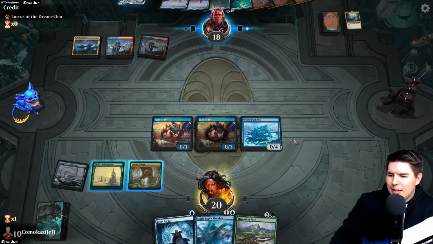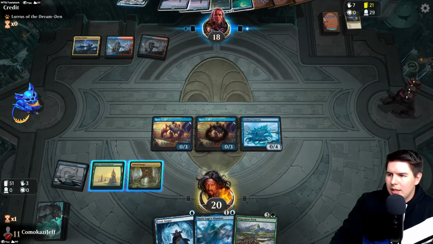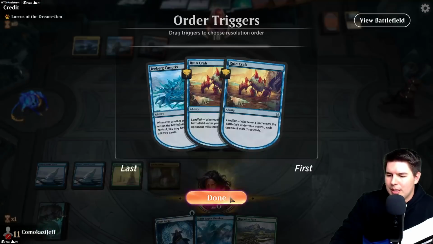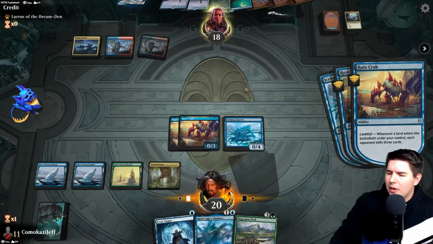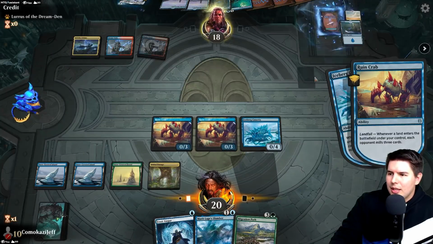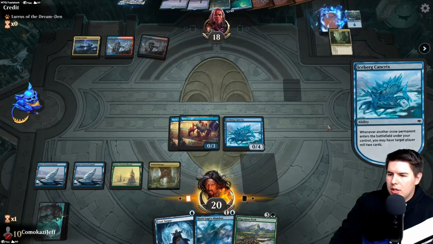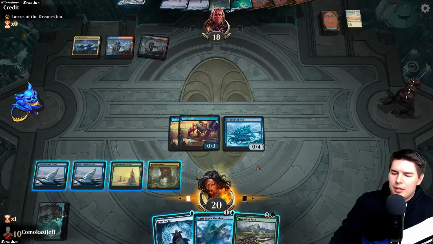So 6, 7, 8, 9, 10, 11, 12. Guaranteed. I think we pass. Okay, there we go. Now we got the land, so now this should be decent. Okay. So mill them. This can mill us too. That's actually good to know. Okay, another Treasure Hunt. Okay, so 15 cards. I believe that we've got them. Oh, we just have to target them and then have it take action. Interesting. 13 cards. All right, let's go.